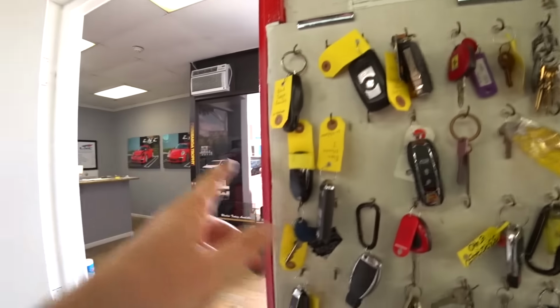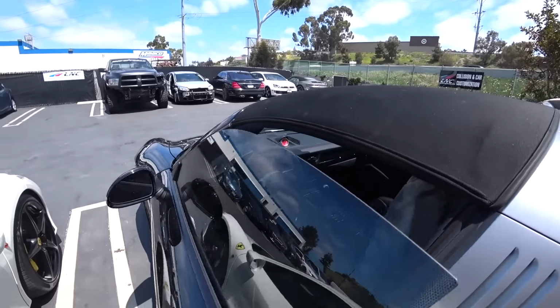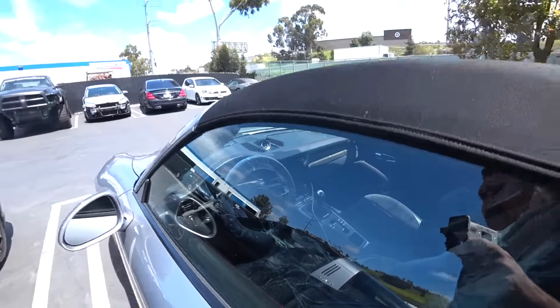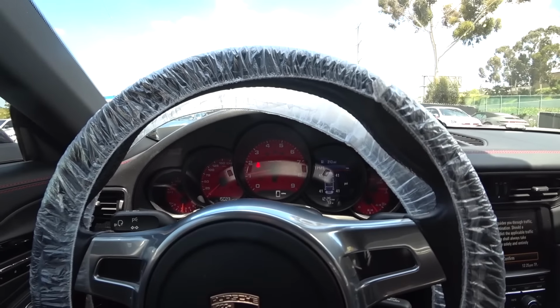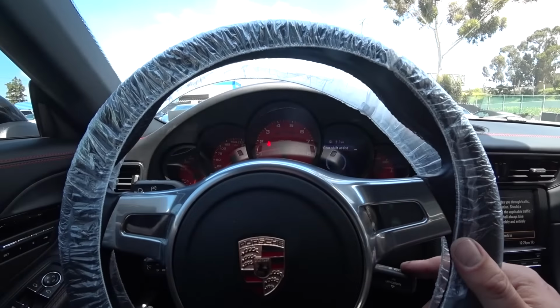Let's see, Porsche. Oh, black, perfect. Let's check, oh wow, the manual. This one is manual, let's check this one. What? This one's manual too, so they're both manual transmission. That's cool. I like my kind of Porsche. This one's nice, it got the sport seats, black interior with red stitching. Wow, that's cool. Red seat belts and also red cluster. Wow, that's awesome. I like it. Good spec. Fully loaded. So yeah, awesome car.